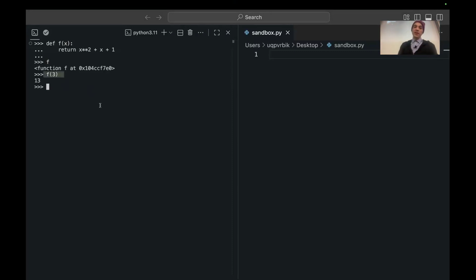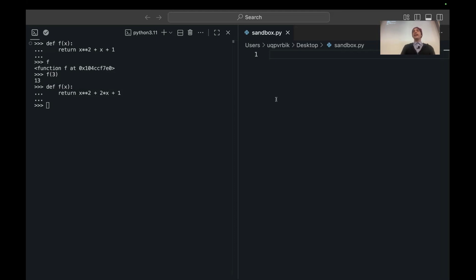Now, here's the problem. Suppose I realized that that x was supposed to be 2 times x. How can I now go change that function? Well, you can't. If you hit up, what's going to happen is it's just going to scroll through everything that you've typed previously, right? So in order to fix that function, I would have to go in and type everything again. Now, do you think that this is going to be manageable for us to have to retype the entire function every time we want to make any change to it? Of course not, right? You're going to be writing functions. There's going to be dozens of them. You're going to be writing hundreds of lines of code.